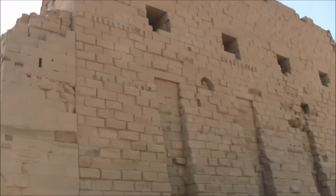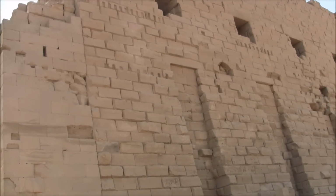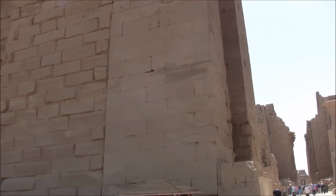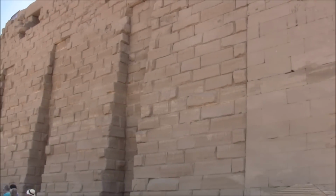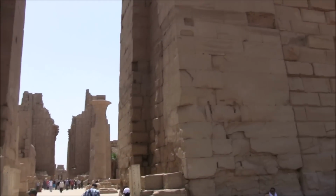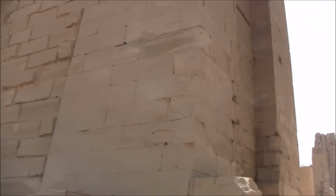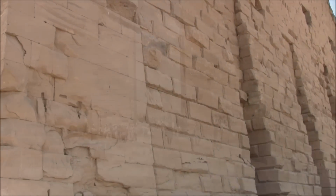So that could mean later repair, one side compared to the other. What you also notice is you see this building style and then this building style. You see no mortar, and then it seems that you do see mortar. So this is probably the original. It's quite common at entrance points that an original gate is the original and that everything is built around it. But we'll look more and more for stuff like this.